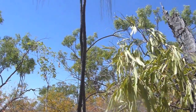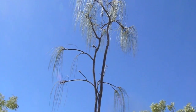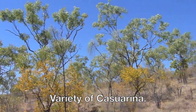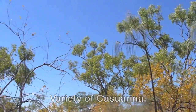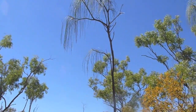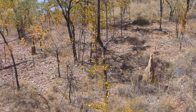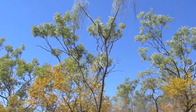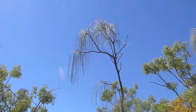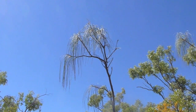We're just coming in this gully and these 3 really unique trees took our eye. They've got a drooping tubular leaf on them, and yet there's only 3 here. There's none anywhere in the area. I've never seen a tree like it. This could be some sort of unique botanical discovery here. They look a bit like a pine, but obviously it's an arid environment. That's the tree, and here's the 3rd one down in the creek gully. See, they've got that droopy tubular leaf arrangement, but there's only 3 individuals. No flowers or anything evident. We've taken a little sample and might go and get some experts to look at those.